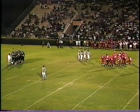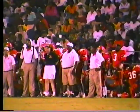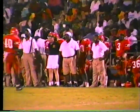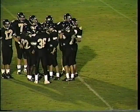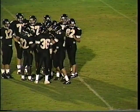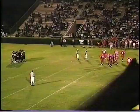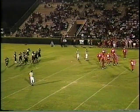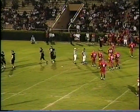Eastside's sideline is definitely quiet in this situation. You can see they were really hyped up earlier, but after that turnover on downs. Give credit to Buchholz, though. 3rd and 11. They go deep. They go for it all. They got it. Give a lot of credit to Buchholz. They've had some risky calls tonight. The fake punt, the going deep. It's what you got to do to win games, Vince. More confusion on the offensive set.